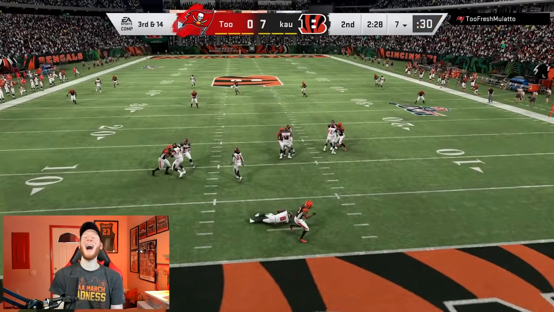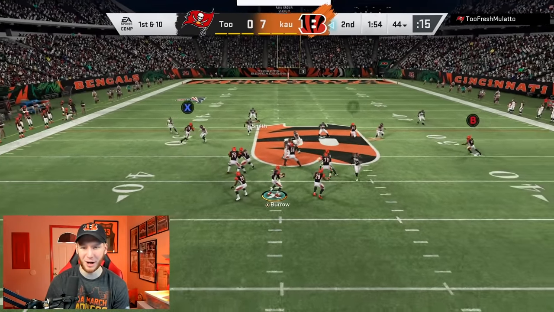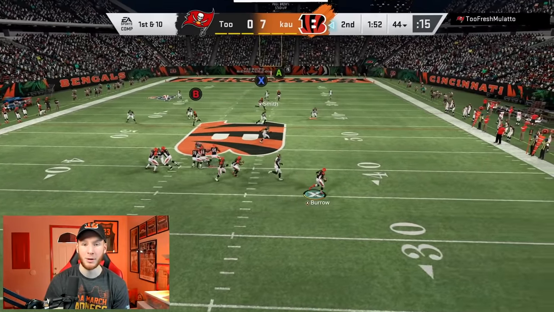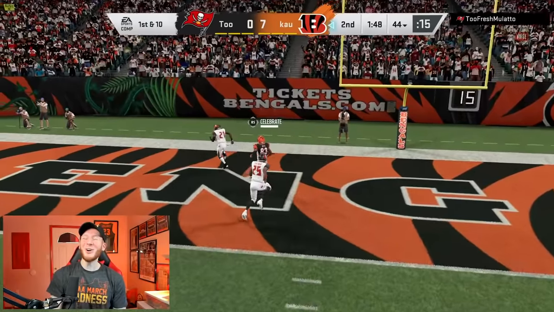Oh, we humming, baby. He's using that top safety again. I'm going to try to get him to break off. Come on. He did it last time. I'm doing it this time. Break off. Yep. They always do, baby.